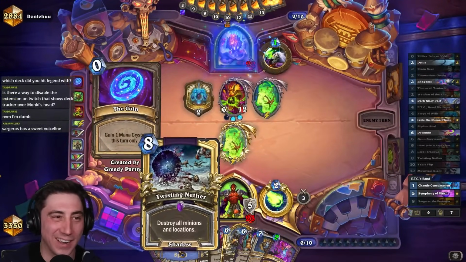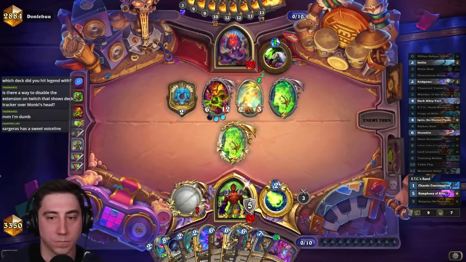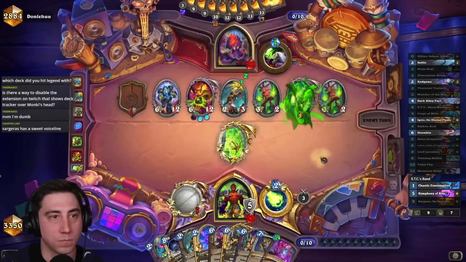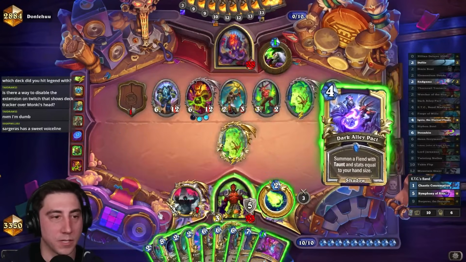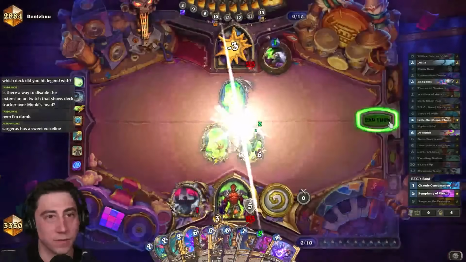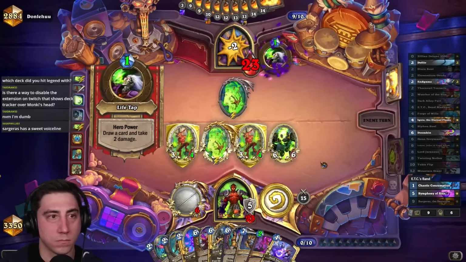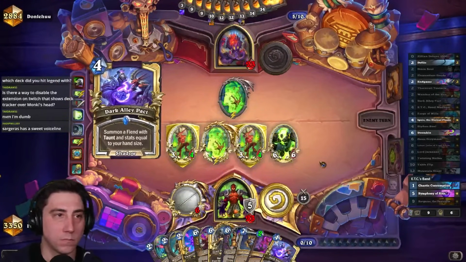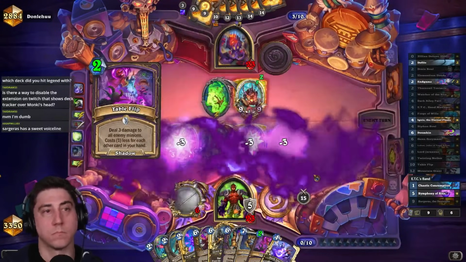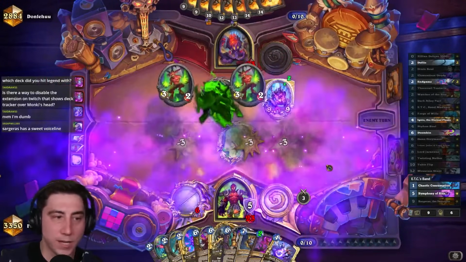I love the change to Twisting Nether now, that it destroys locations too. Can you feel the gift of the sun? Yeah, easy Twisting Nether here. Boom, and we get a 6/6, and we get two taunts. Oh yeah, we're chilling. Do they have another? Okay, two table flips. Nice. Okay. Touché.